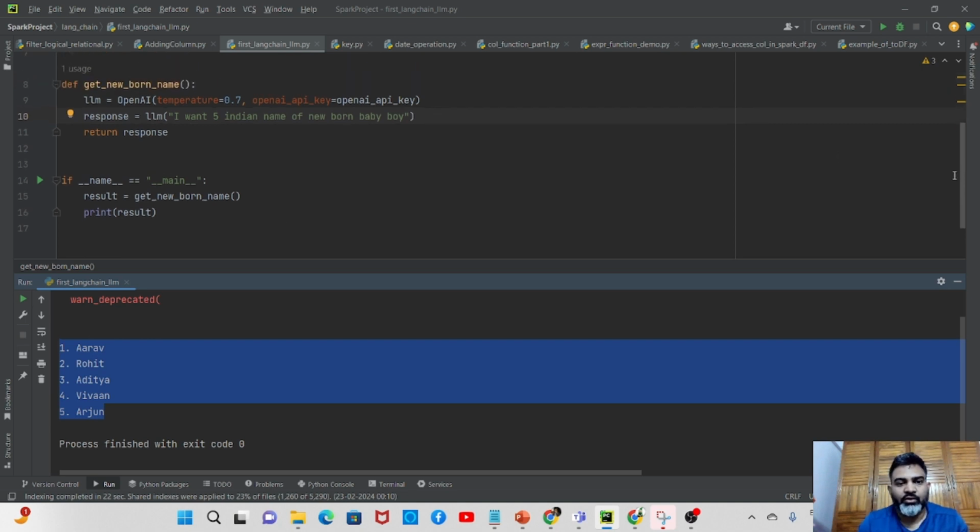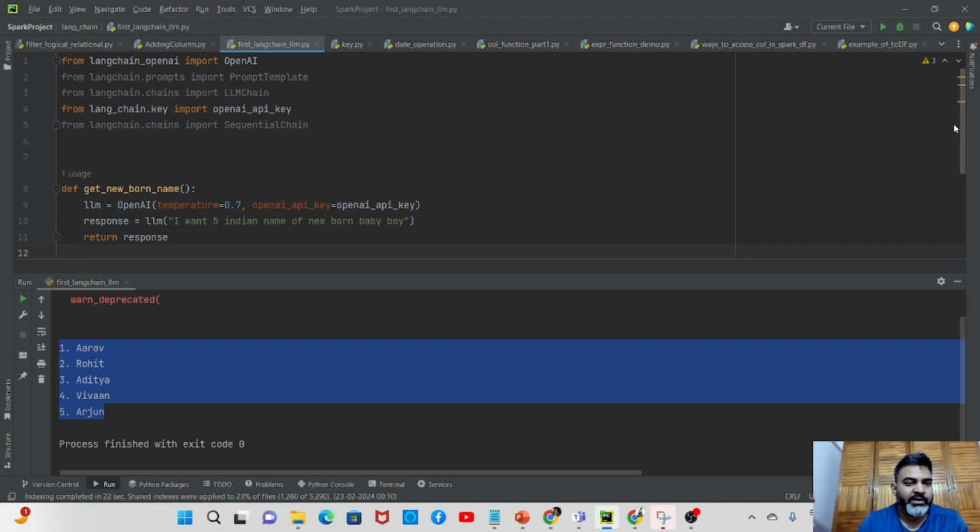Okay, now if you want to make some more changes here, you can make more changes as well. But let us do one thing. Let us go with the prompt templating. Okay, so this you understood. The first thing we did, we imported certain modules from the OpenAI. That was from langchain openai import OpenAI, and then we need one more thing, the open API key, which we have kept inside the key file. Okay, so that we imported.